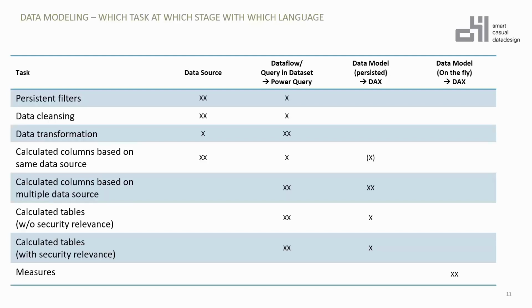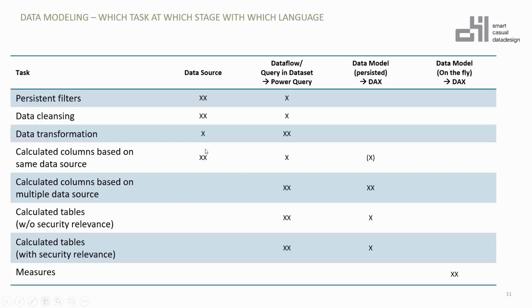If you have data sources like, for example, SQL Server or Oracle, those are very, very good at doing those tasks. And all the tasks where the data sources are good should be executed in the data sources. If they are not, for example, if you're connecting to files and you don't have the possibility to do those steps there, you still have the possibility to do this in Power Query. Power Query is the part of shaping the data, which we will look into later on. But those steps should be executed in the shaping phase at the latest.